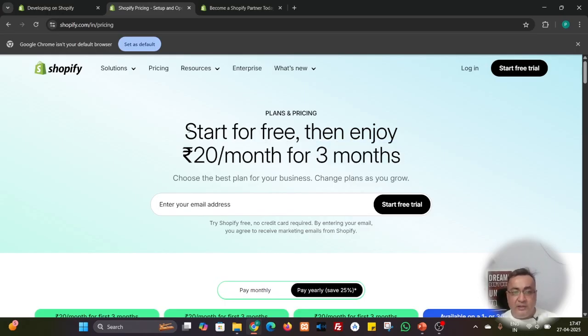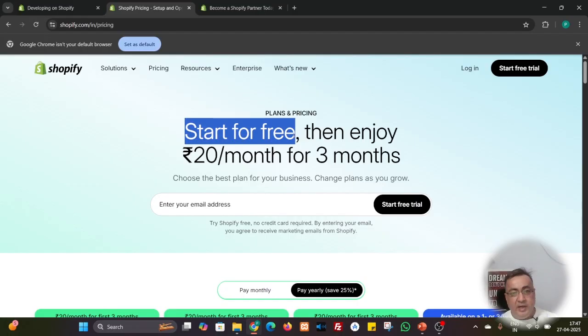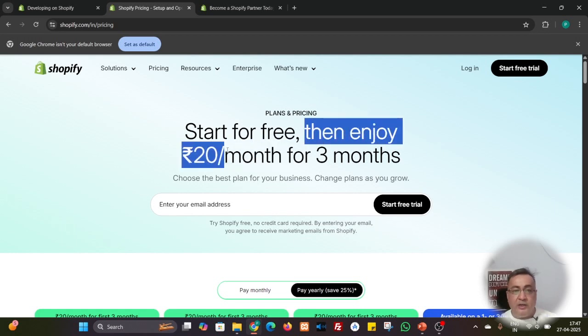So first you get the 3 days, it can be 3 days, it can be 15 days, it's up to Shopify. Then you enjoy the per month cost of just 20 rupees in India. And in the US, maybe it's in cents or maybe $1 per month. So that is a very cheap price.